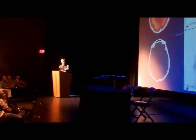This is a normal scan here, and let me show you what we're looking at. In the bottom left here is a CAT scan looking in this direction in a patient, sort of like taking the lid off and looking in the brain there. So this is normal brain tissue, and this is the skull around it. And the brain usually comes right out to the skull there, and that's a normal looking brain.